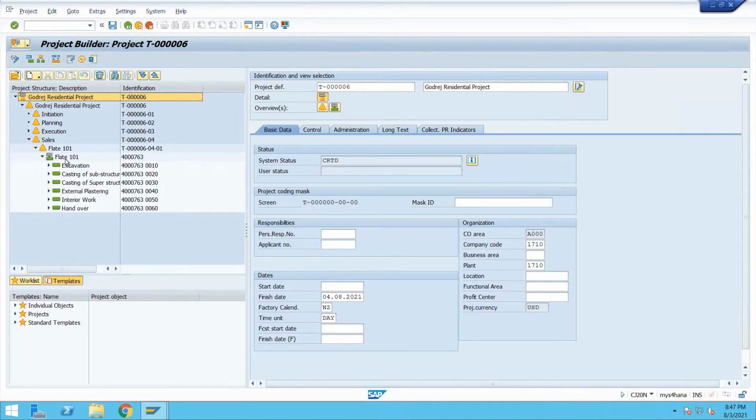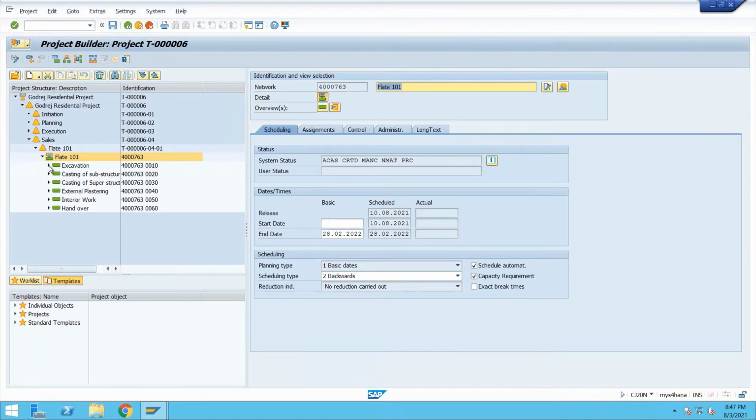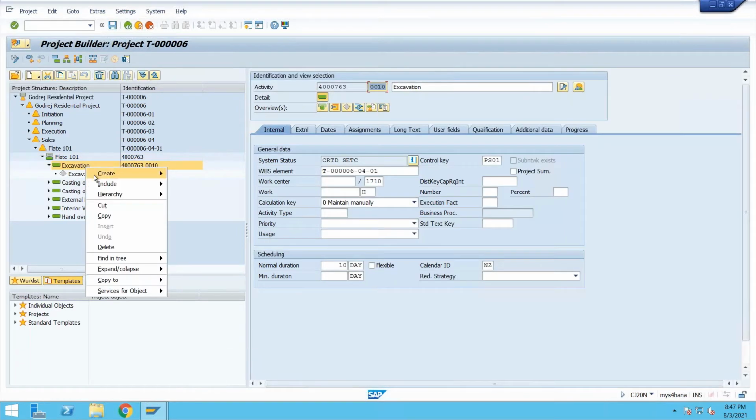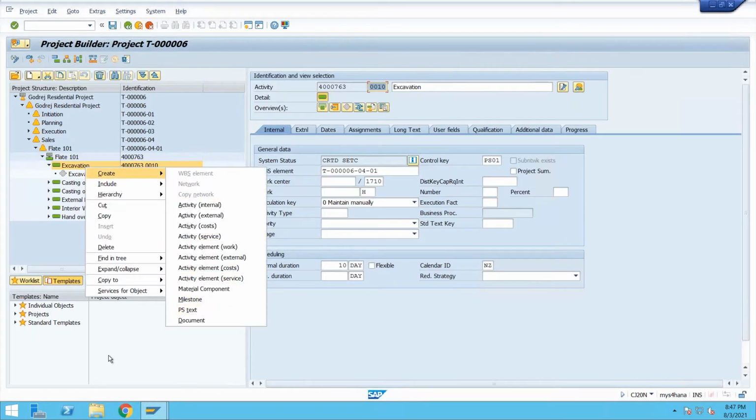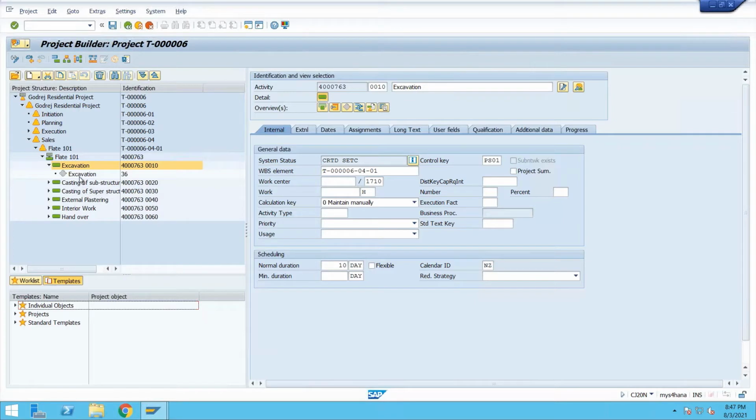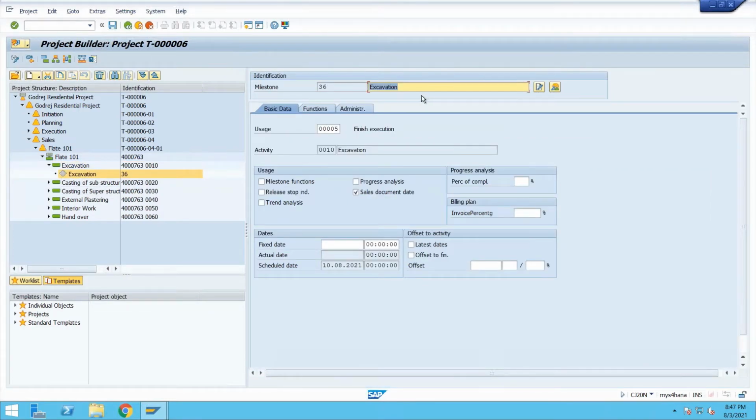For this network, I have created milestones for the individual activities. How can you create a milestone? Right click on the activities, go to Create, and go to Milestone. Once you create the milestone, you need to enter the milestone description and usage.